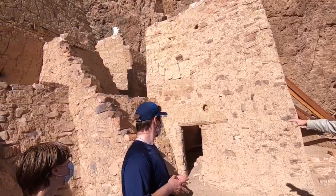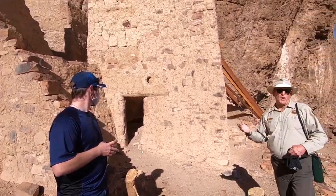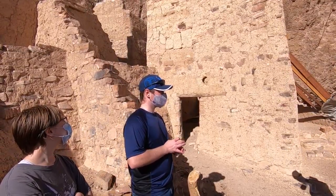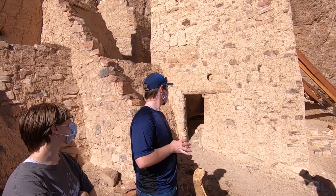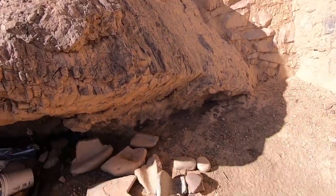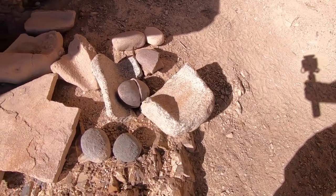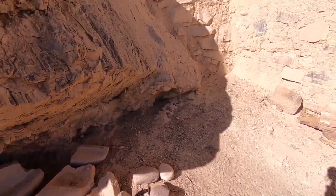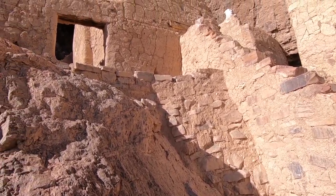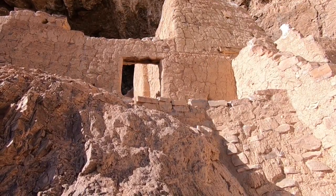There's a typical board over the top of the doorway. If you go to some different cliff dwelling type sites and other Native American home sites, you won't see that same exact architecture — almost like rough-sawn lumber, a flat board they created to use in each of these entryways. Up above you can see a kind of square opening — that one's pretty wide; a lot of times they're thinner than that. It's probably about the right height. Is that a nice window for viewing out, or is that a door?